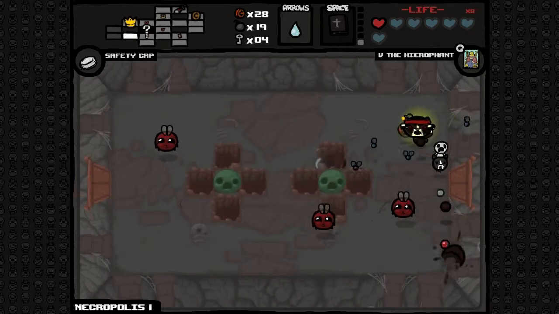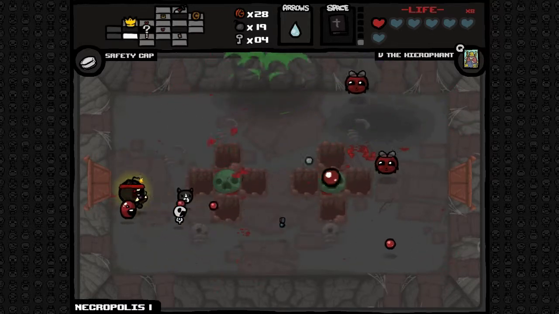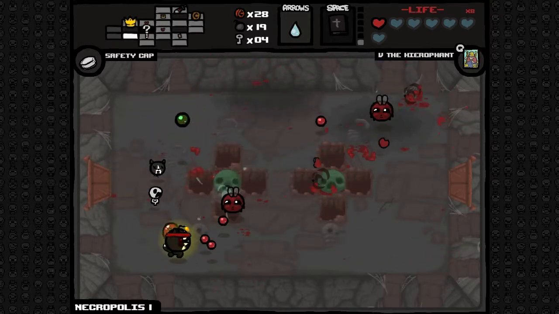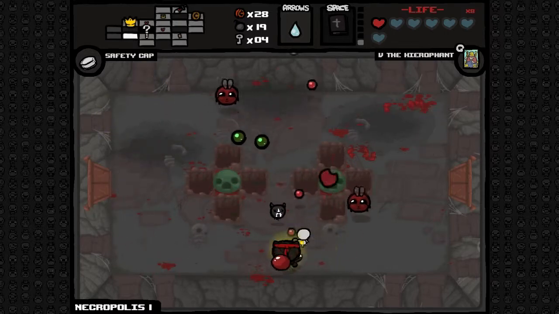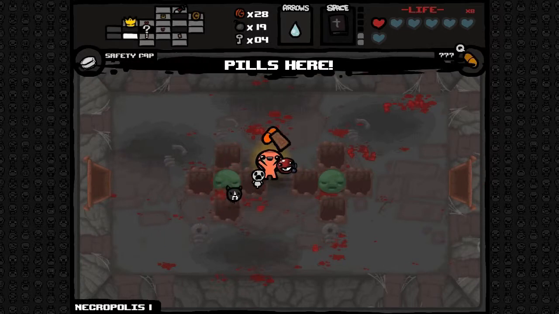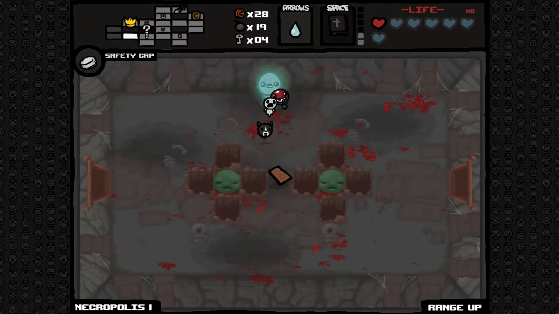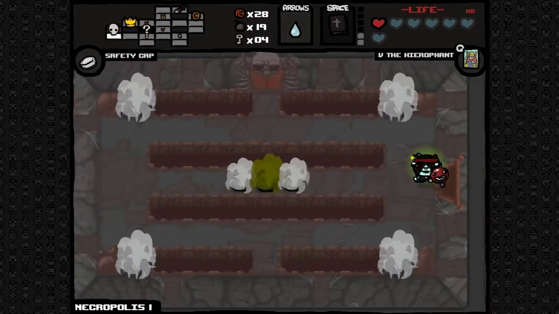Necropolis 1, okay, so we're not going to be fighting Mom, so we don't need to worry about that. Yeah, Vampire Bat. Totally useful right now. Like, if it gave me spirit hearts, I'd be totally okay with it, but it does not. Everything exploded. What do we get? Question mark, question mark, question mark. Always a bit of a concern. Range up. That's pretty damn okay.